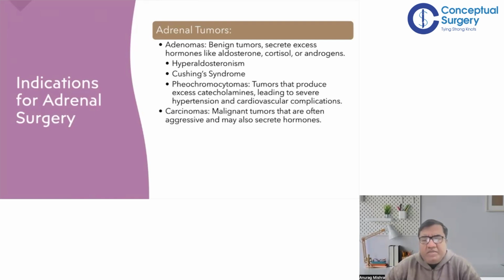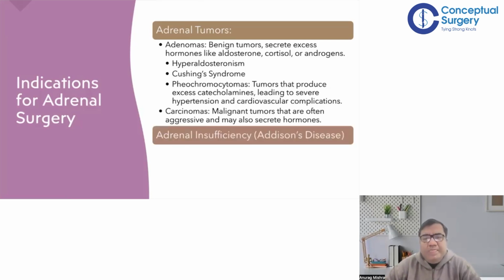Generally, malignant tumors are aggressive, and they spread, and then they increase in size rapidly. Sometimes, though rarely, they also can be secreting tumors. So you can have a malignant pheochromocytoma, which will be malignant, but also secrete adrenaline and epinephrine. Though it is seen in 10%, it is seen.